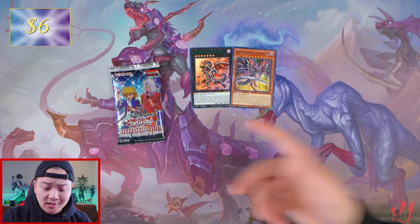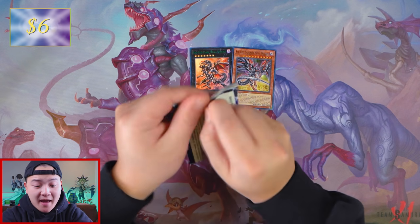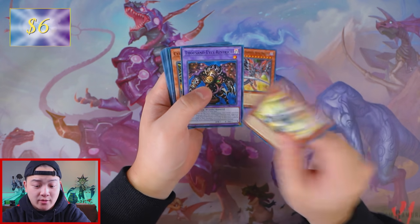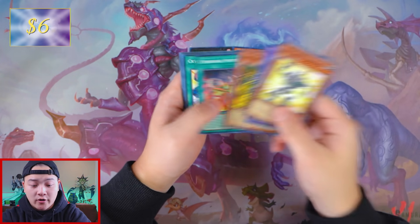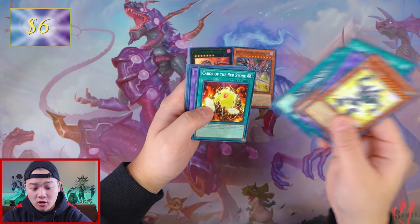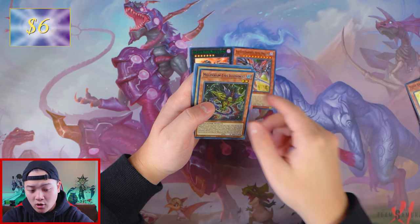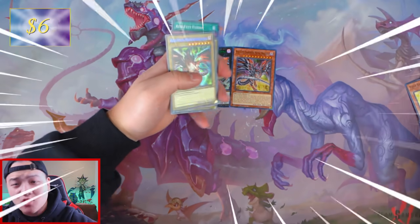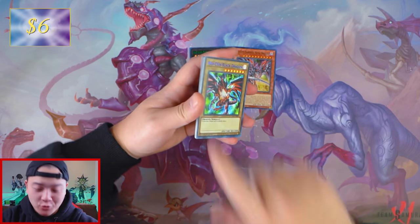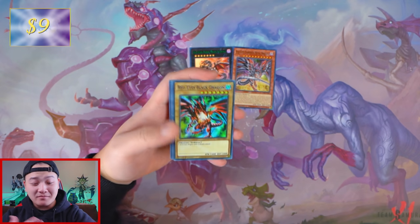Any dollar counts, man. As long as it's a dollar, we're pretty much good to go. This card's like $1.20, this card's $2 — we're gonna add $3 to our existing tab, so we got $6 made back so far. Next pack — let's get that Red Eyes B. Dragon. We got Two Ancient Gear Golem, Thousand Eyes of Shrek — pretty good staple — Cyber Dark Horn, Cyber Dark Inferno, Crystal Release, Two Goblin Attack Force, Black Metal Dragon, Cyber Dark Impact, Cards of Red Stone, Cyber Dark Dragon, and Millennium Eyes Illusionist.